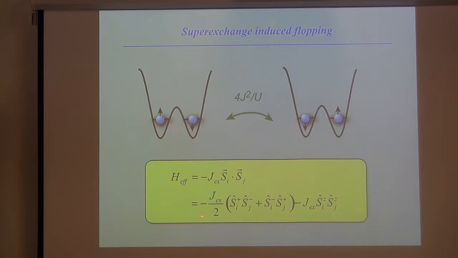Decompose into these S plus, S minus operators, the spin flip operators, and an interaction term in the spin space. Okay. So for our case now, only the S plus, S minus are relevant, and you see what they will actually do. They will take this up-down configuration and flip it into down-up, back into up-down, back into down-up, so basically just have coherent evolution between those two spin configurations in the lattice.